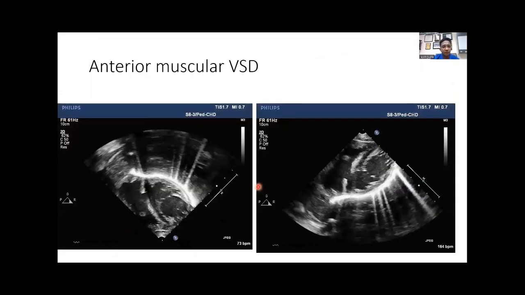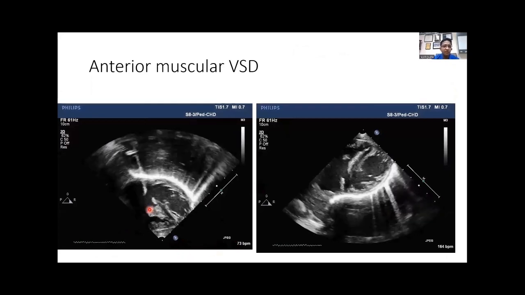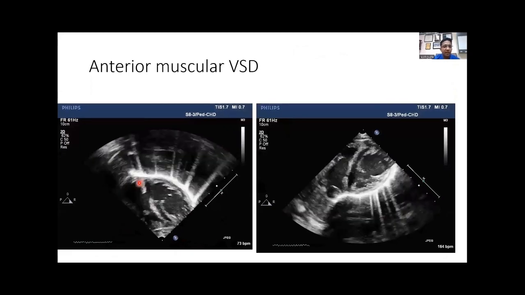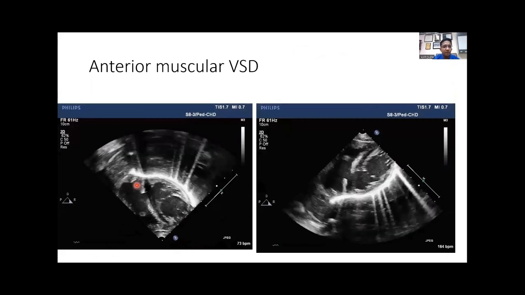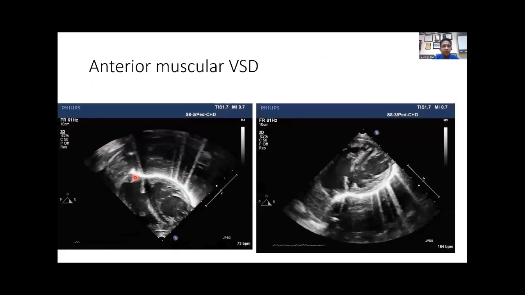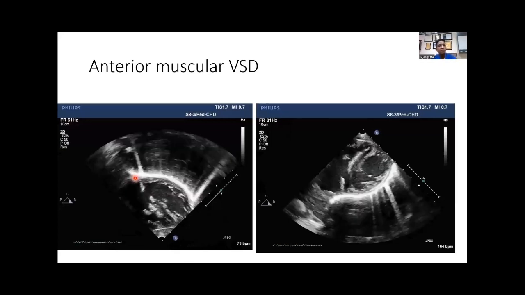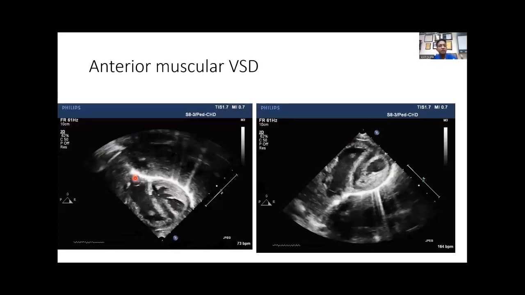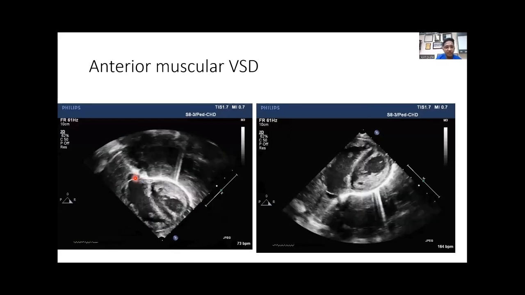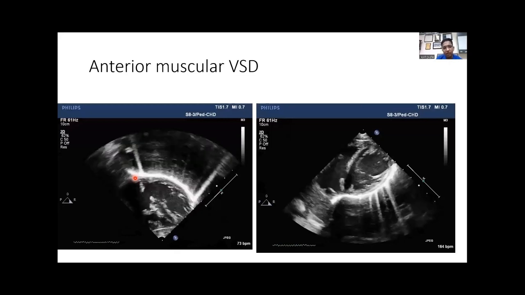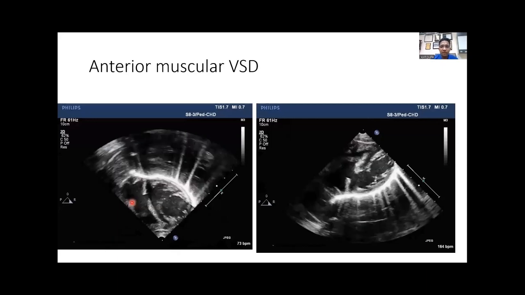From a subcostal xiphoid view, we can see the ventricular septal defect in the anterior portion of the interventricular septum. We can see the pulmonary valve is being opened here. The pulmonary valve is very anterior in position. Whenever we can see a VSD and the pulmonary valve, we can assume that this is an anterior VSD, while VSDs which are seen while both AV valves are opening are posterior VSDs. So this is an anterior muscular VSD in this view.